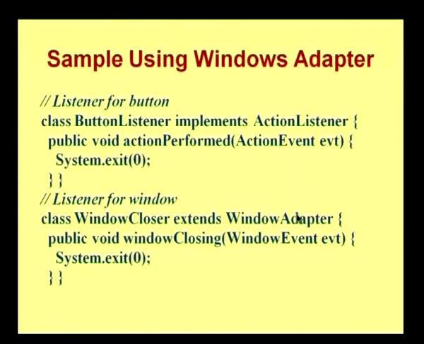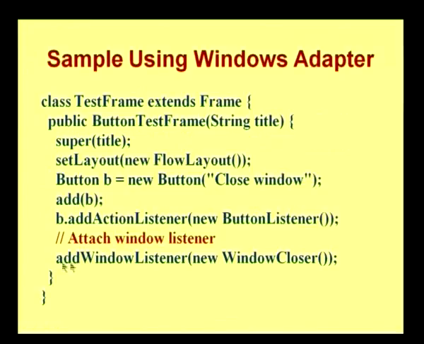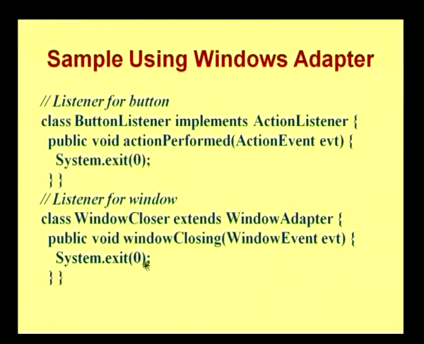Otherwise you can just have a WindowAdapter, and then have a class which has inherited the WindowAdapter. You can see here my frame is being added with the listener object. This listener object will listen to the window closing event alone. All the other methods will have a blank definition; we do not have any definition given for them. The only method that I am going to override is the windowClosing event.